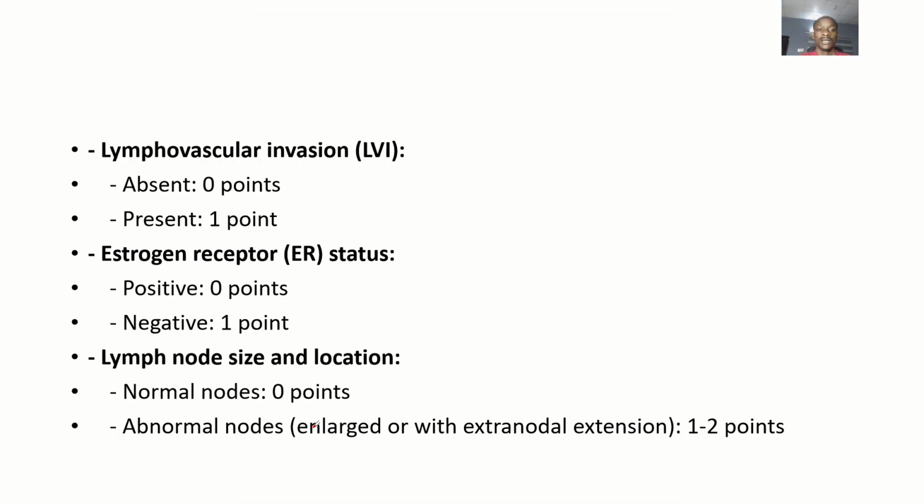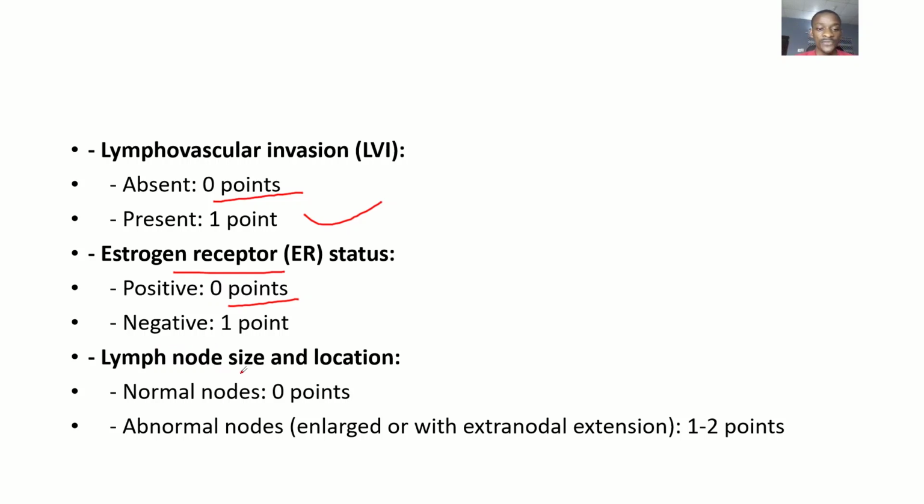And based on lymphovascular invasion, this is basically whether it is present or not. Are the lymph nodes and blood vessels involved in that tumor? If they are absent, you give 0 points. If they are involved, you give 1 point. Then talking about the estrogen receptor status: if it is positive, you give 0 points. If it is negative, you give 1 point.